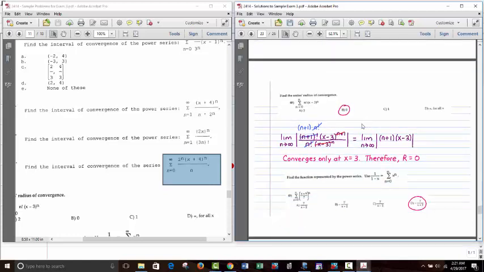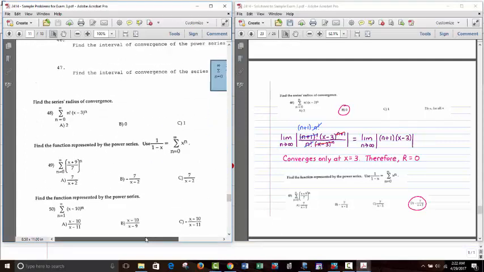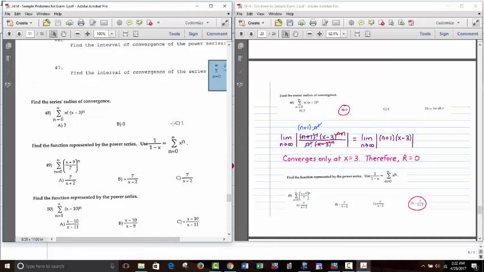All right, number 48. n factorial. This one's the radius of convergence. But this will be a good one because we'll also see a single point convergence. All right, so now this one, because the original problem here is not a fraction already, I just put in n plus 1 and then just divide it by the original. I didn't put this over 1 and then 1 over that and combine them. I just put the n plus 1 term over the nth term.